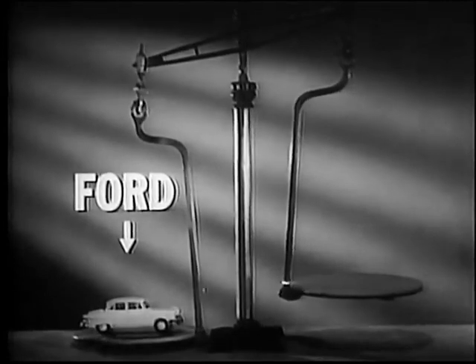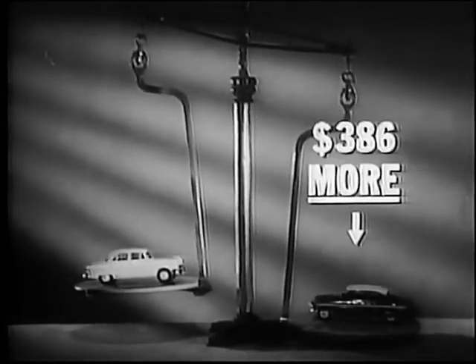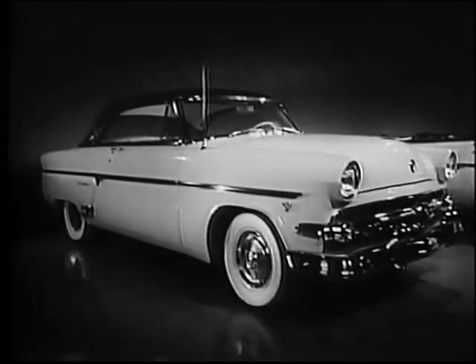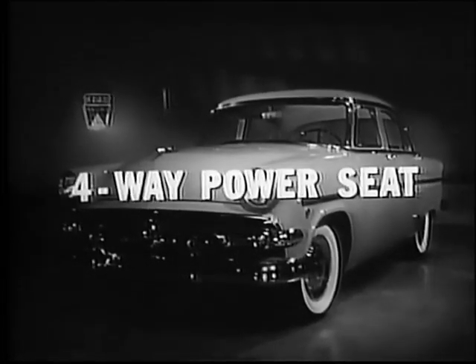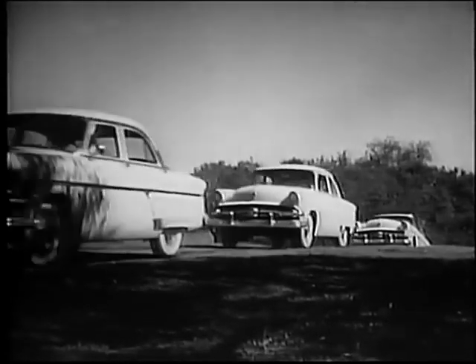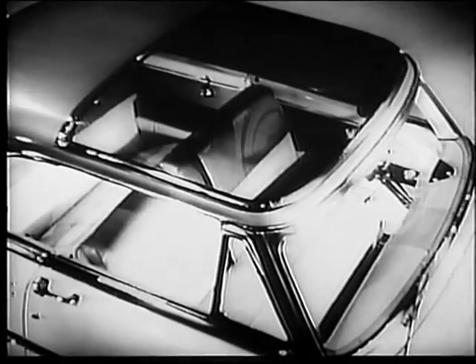The big difference between Ford and the medium-priced cars is price itself. Here is a medium-priced eight-cylinder car with heater, radio, and automatic transmission whose suggested list price is $386 more than a new 54 Ford equipped the same way. Ford gives you everything it has for a lot less. With your $386 dividend, you could also have power steering, power brakes, power lift windows, a four-way power adjustable seat, and directional signals — and you'll have money left over. Ford offers your choice of V8 or 6 engine in any model. You don't have to pay more than the price of a Ford for a truly fine car. Test drive America's style leader, the beautiful 1954 Ford.